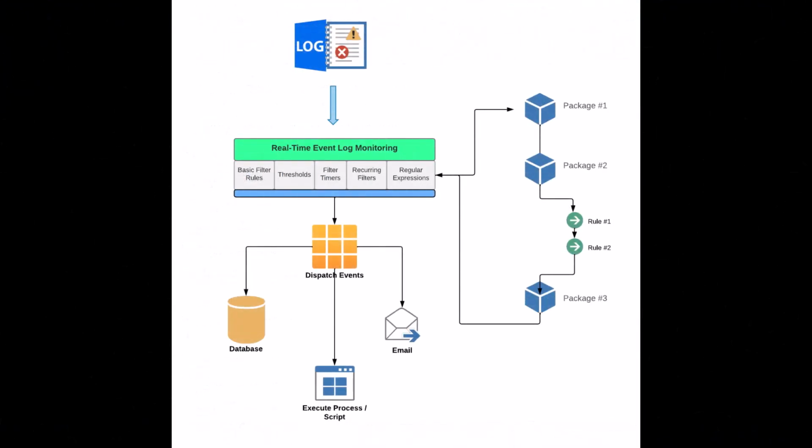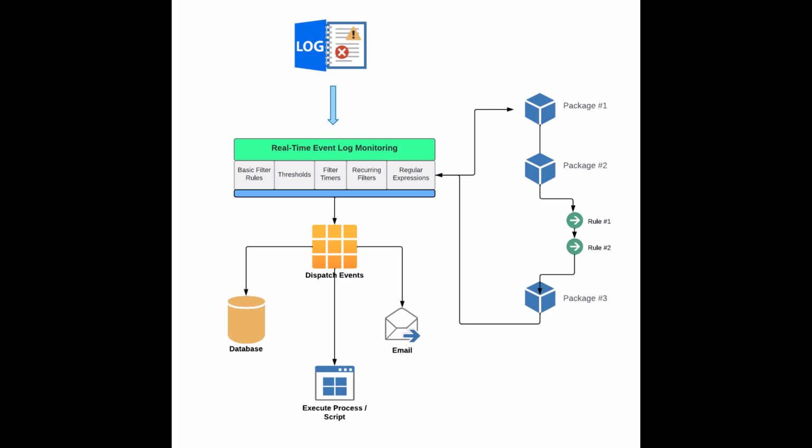Let's look at this diagram here so we can visualize the flow of events one more time. So on the very top there, we have the event logs that are generating logs and that we're actively monitoring with the real-time monitoring engine. And that means we have access to all sorts of different functionality, starting with basic filter rules that would just be saying, okay, I just want this event to be stored in the database. That's it. Then moving forward, with more advanced things like thresholds. So we only want to get a certain amount of events sent to an email action, for example, or a web API, whatever that may be.